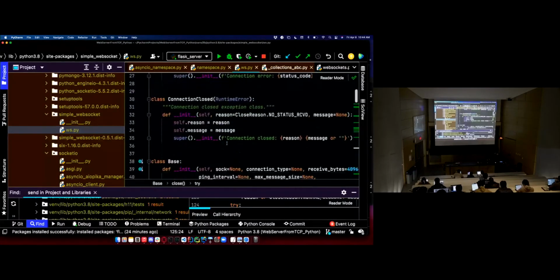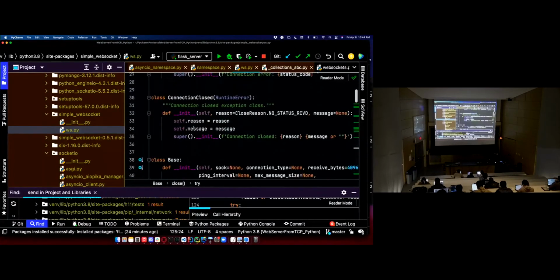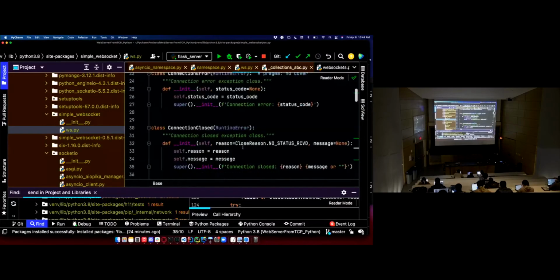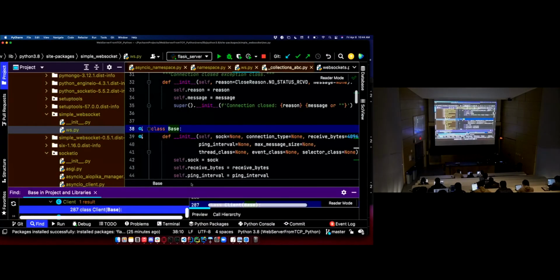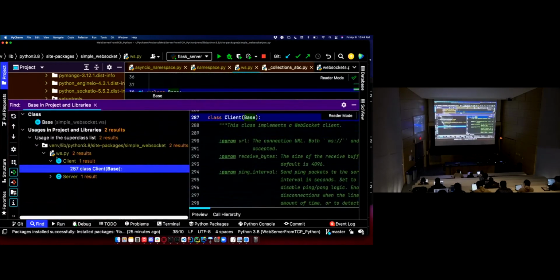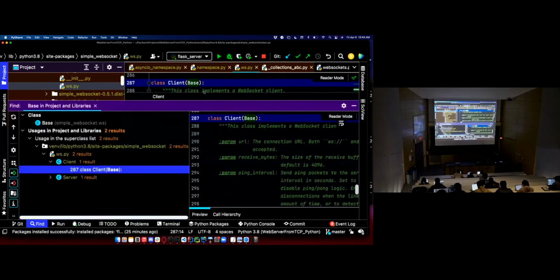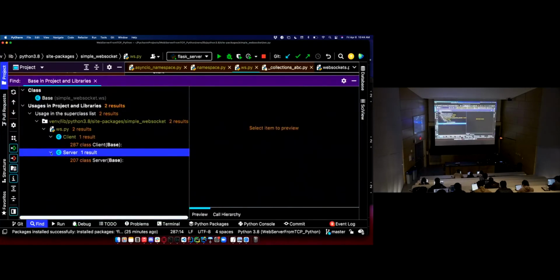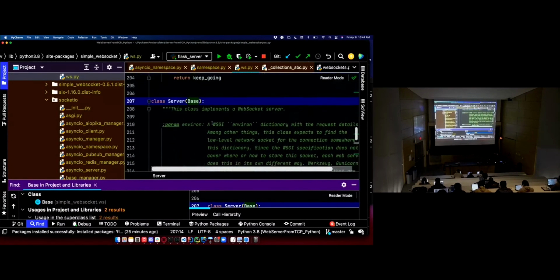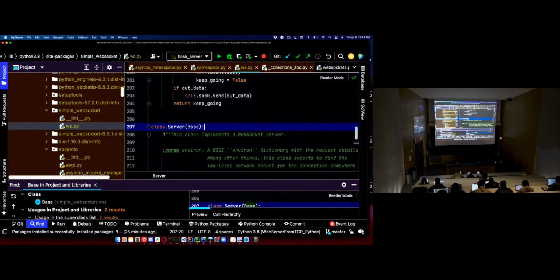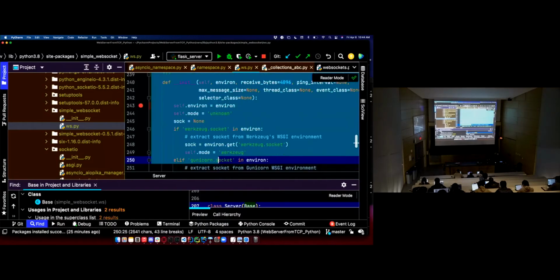This is in the base class, which I'm assuming is used for inheritance. Find usages. Usage as superclass: client of base. No, I want server. Server of base, which is in simple WebSocket.